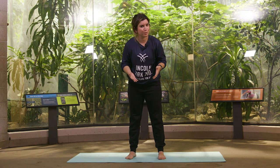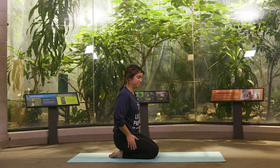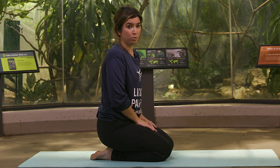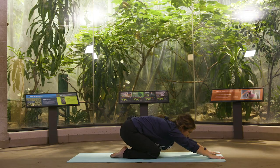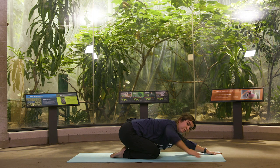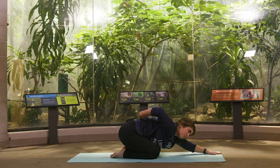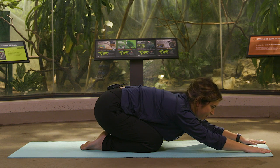Next, we're going to move on to an animal that most of us think about when we think of slow-moving animals: turtles and tortoises. Turtles and tortoises have strong, thick shells covering their backs, so there's no need for them to be speedy. For this one, we're going to move down to the ground. You're going to kneel and rest your bottom on your feet. You'll reach your arms straight up to the sky and then we're going to bend forward at the waist. Feel free to rest your head on the mat if you can, or just hold it up. While you're stretching, reach back and feel your backbone. Turtles and tortoises have shells connected to their backbones — it's all part of their body. That's pretty cool. And then release. Great job.